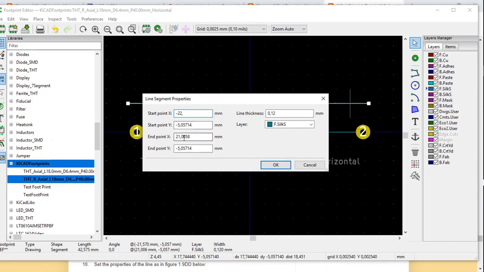And we want that at plus 22. And we want that at 3.6, minus 3.6. And that's also minus 3.6.